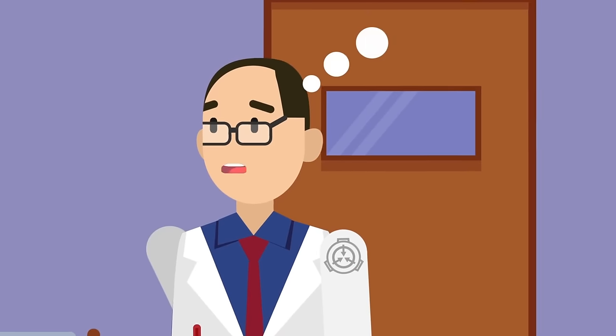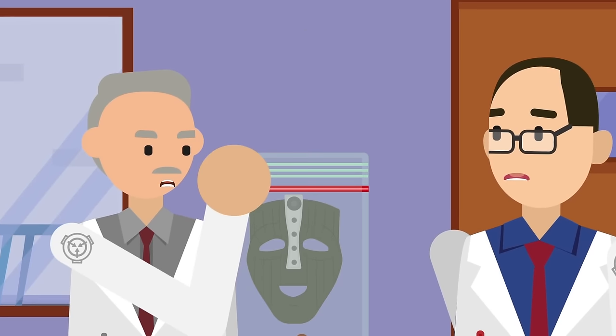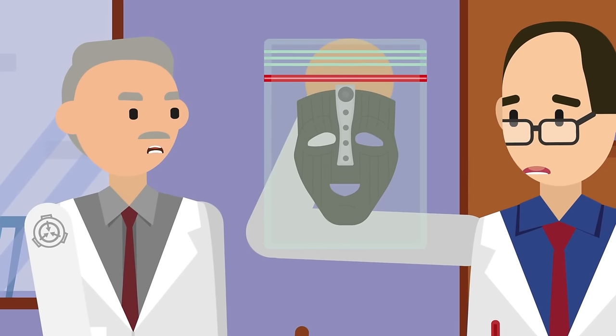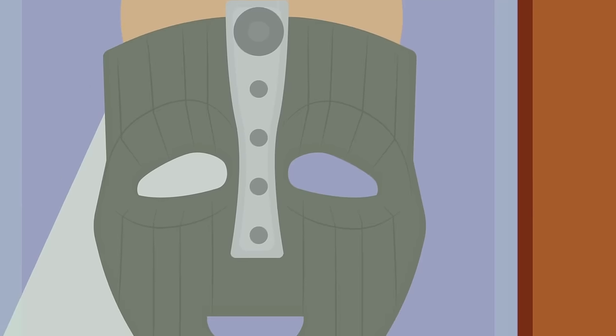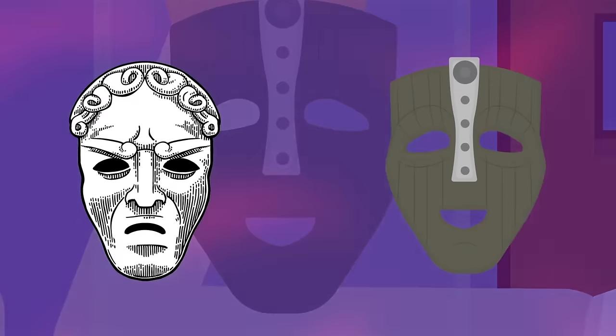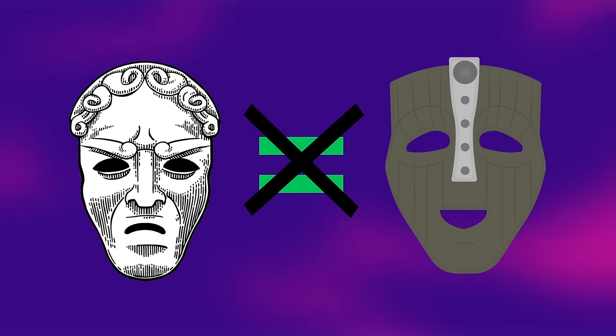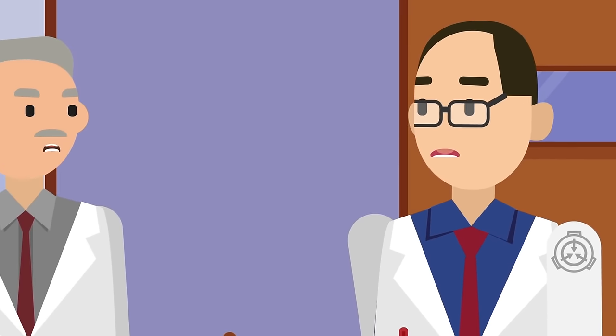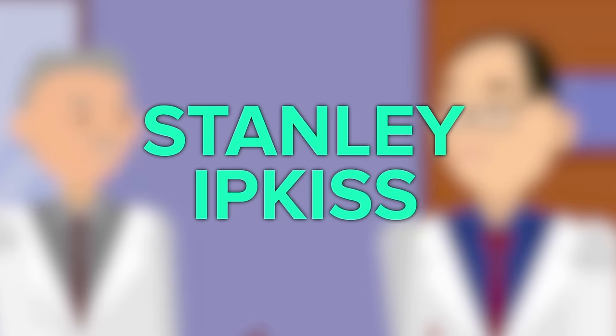Hold on, aren't you just describing SCP-035? Werb said, looking confused. Nope. The doctor responded by handing him a clear evidence bag with a single wooden mask, a dull, darkish-green tint to the object. It looked to be almost Viking in its design. What's this guy's name again? Ipkiss, his colleague replied. Stanley Ipkiss.